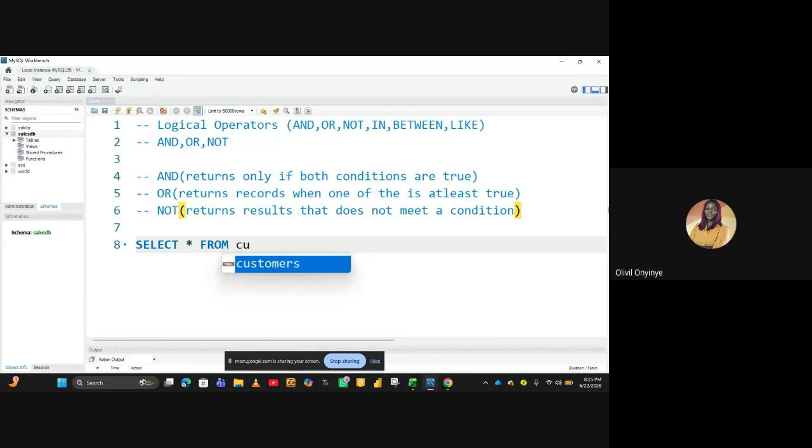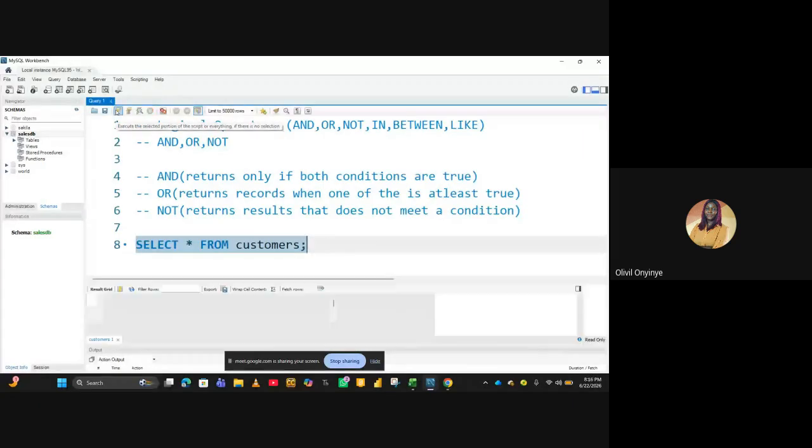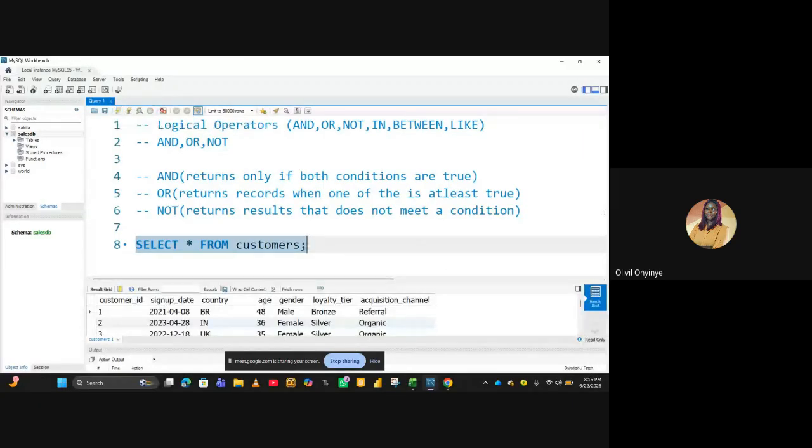Let me call our customers table, and then let me open this. All right. So from this, our customers table.